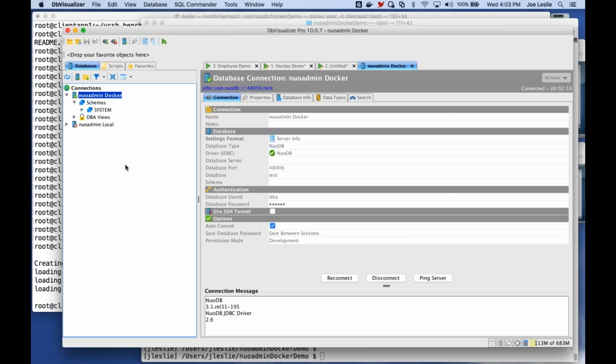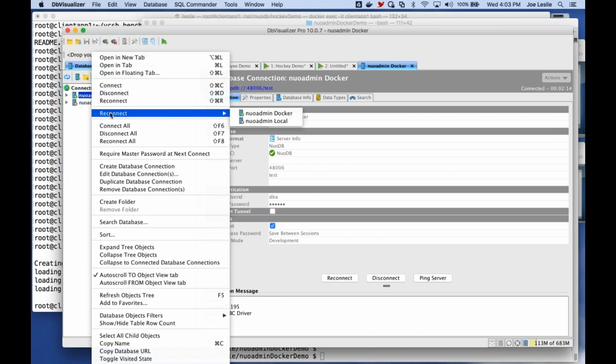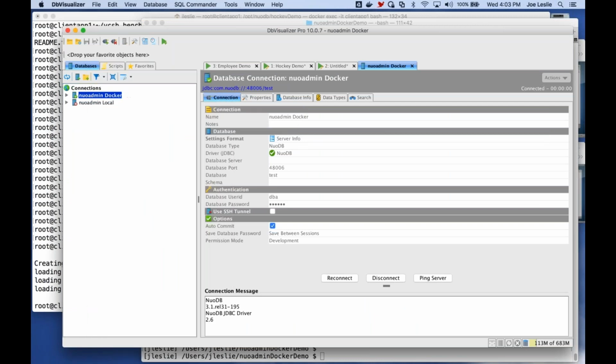So let's go back to our run tool and connect again, because we've now just loaded some more data. If I open this up, we would expect now under schemas to see hockey, and there it is, right?